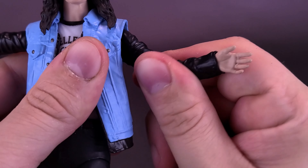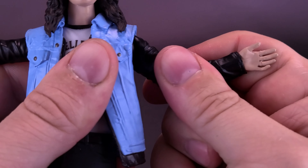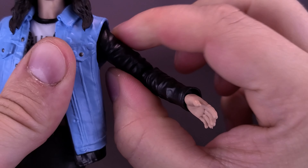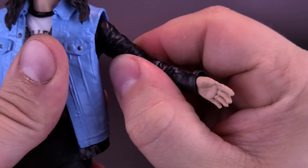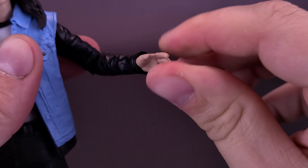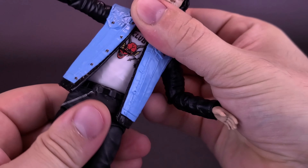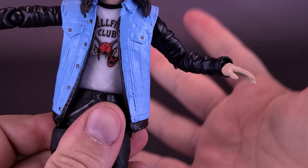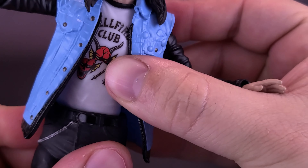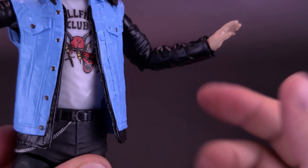He does have a swivel down below in his forearm rather than a bicep swivel — there's a swivel at the top of the shoulder but not in the actual bicep section. The figure has a straight single hinge in his elbow, and the hand rotates all the way around on pegs. The upper torso is on a ball joint, which I like. Obviously if you rotate the torso there's no way around it — you're going to cut that demon face in half — but again I wish they wouldn't have used two eyes and two noses; it just seems even stranger.